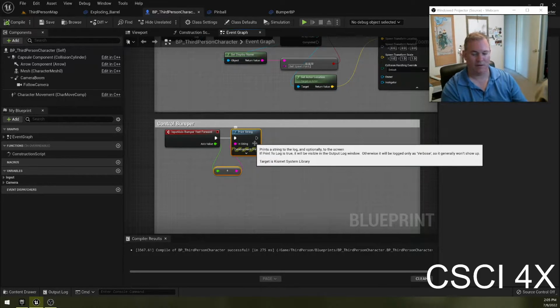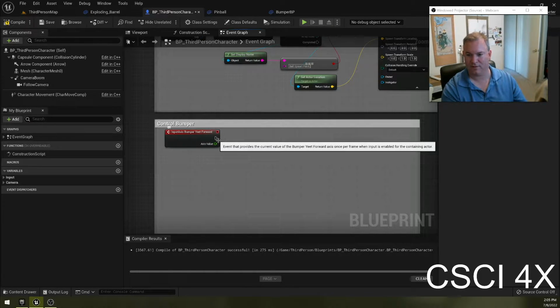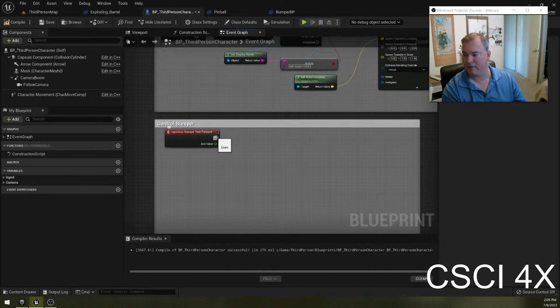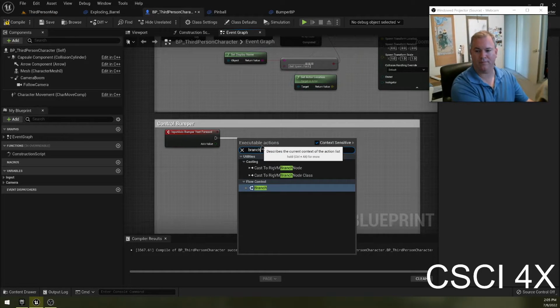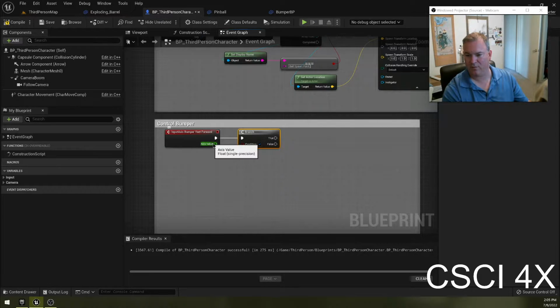I guess. So let's only pay attention to this if its value is not 0. Okay, if the value is 0, we're just gonna ignore. So we will do a branch, and we're going to compare this value with 0. So axis value, maybe we can set this as an action, but whatever.